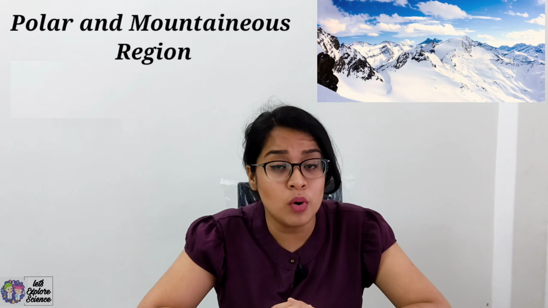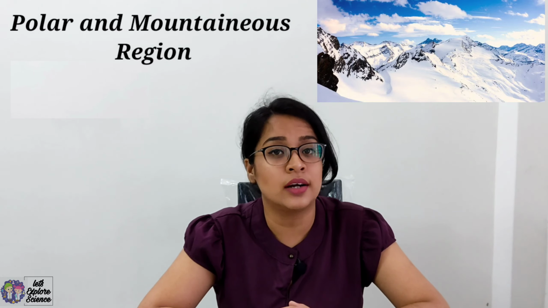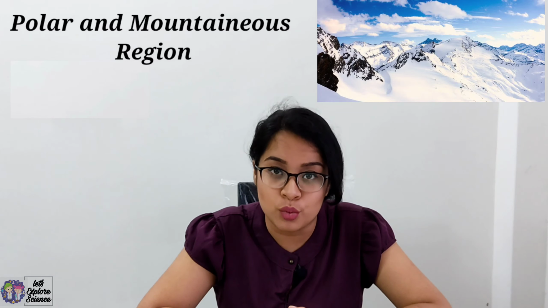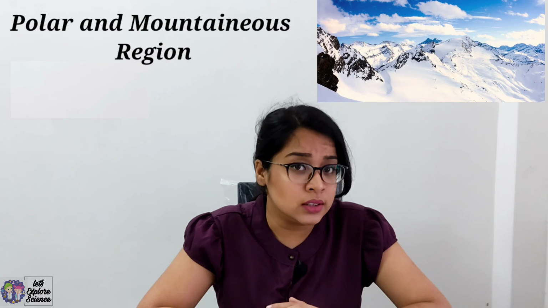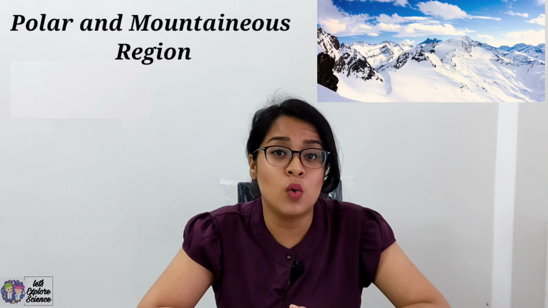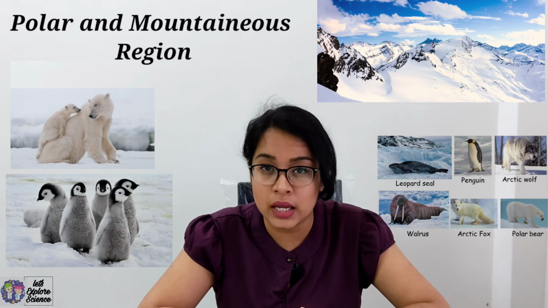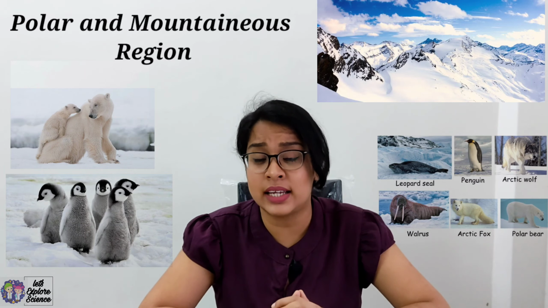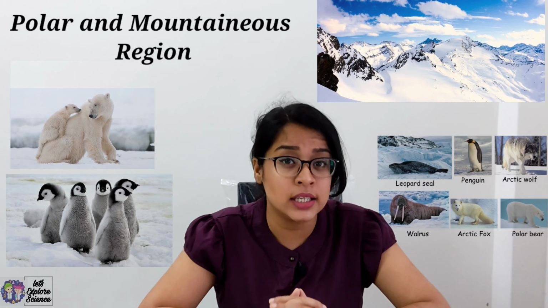Next one is polar or mountainous region. Polar or mountainous regions are the hilly areas. They are mostly covered with snow. They are extremely cold. The polar regions are mainly the home of polar bear, walrus, penguins, and you will see these animals are adapted to live in those harsh environmental conditions.